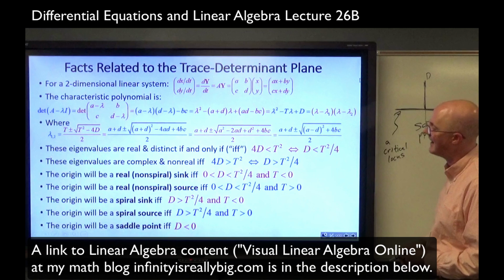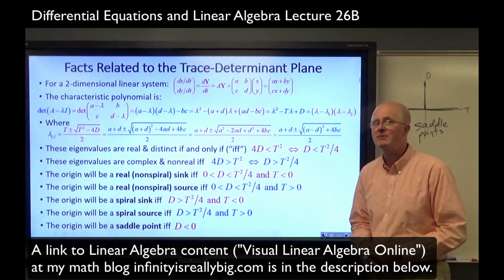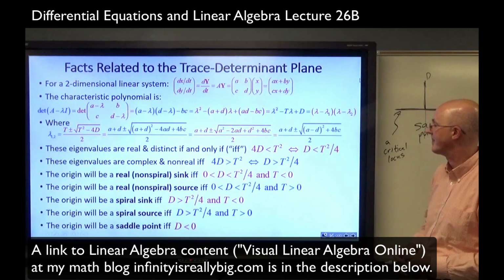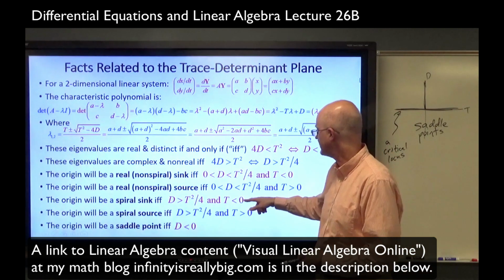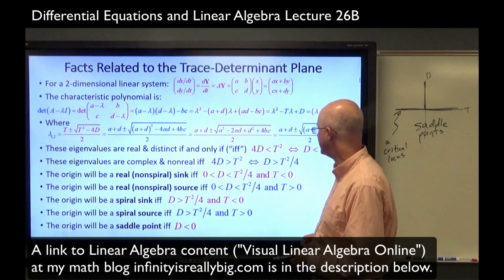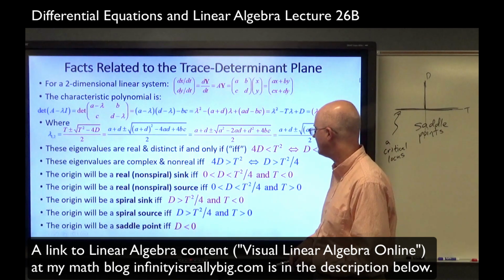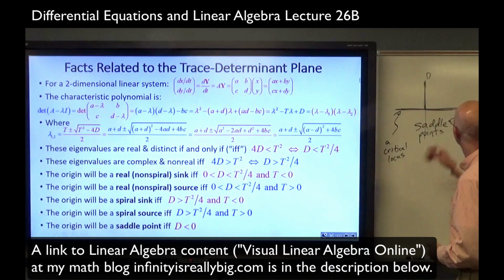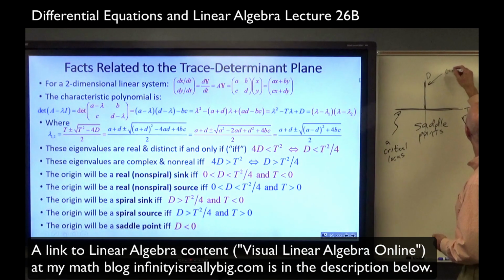We looked at that in the context of a bifurcation for a harmonic oscillator before. The sink case is when t is negative, which you see right here, and also right here. The source case is when t is positive, which includes this case and includes that case as well. That's another critical locus. Again, it's the positive d-axis where t is 0 and d is positive.